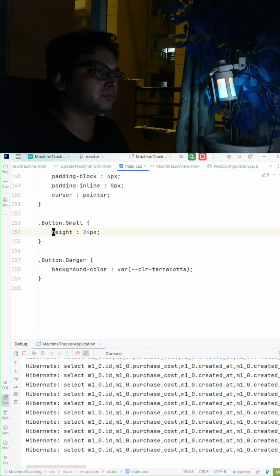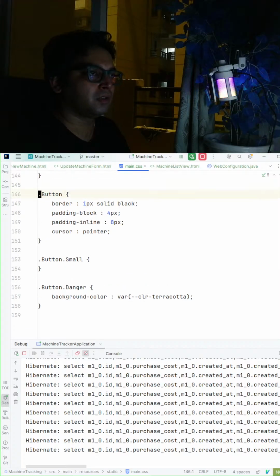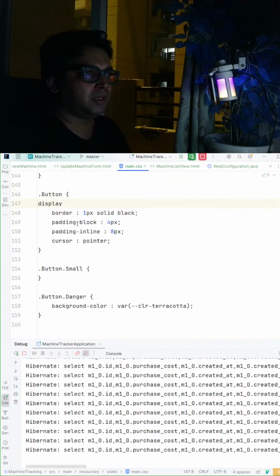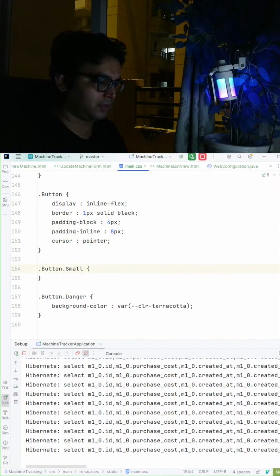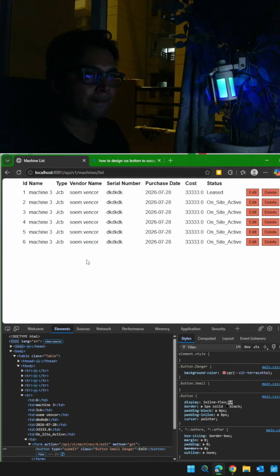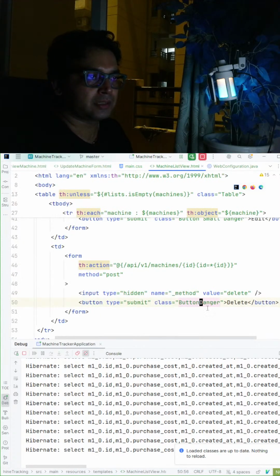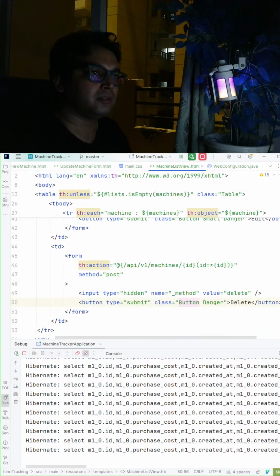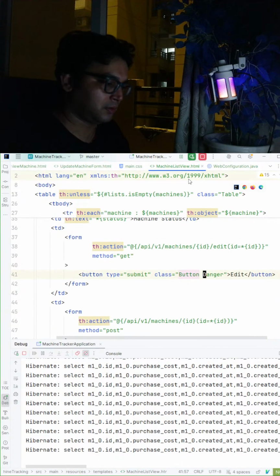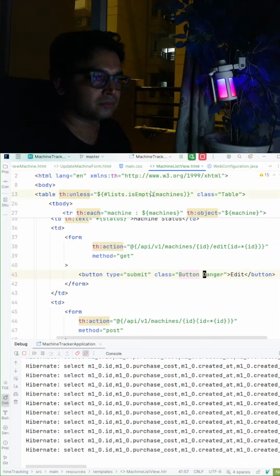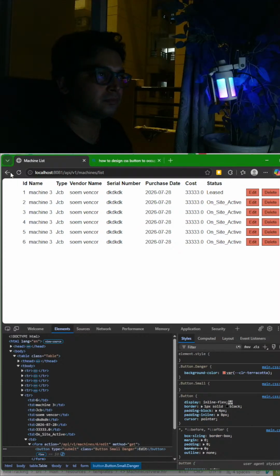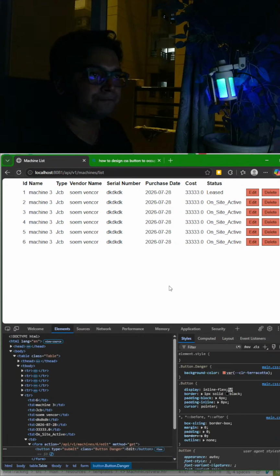With the small display and flex. Okay, it is working now. And then flex small is not needed, so I'll delete this class. It should work.